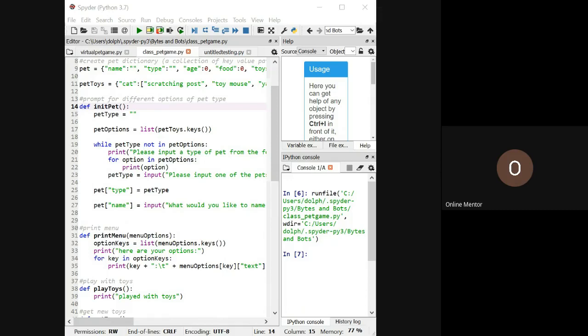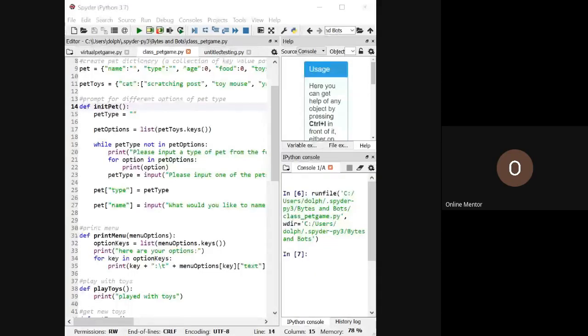Okay, let me just look through your code. Give me one second. Your pet currently has toys.